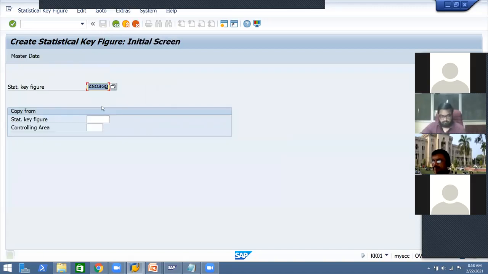So next one more. Units consumed, units consumption.